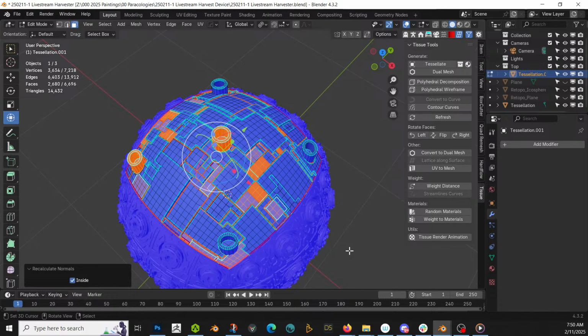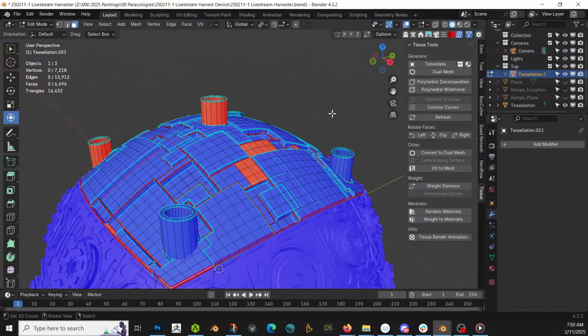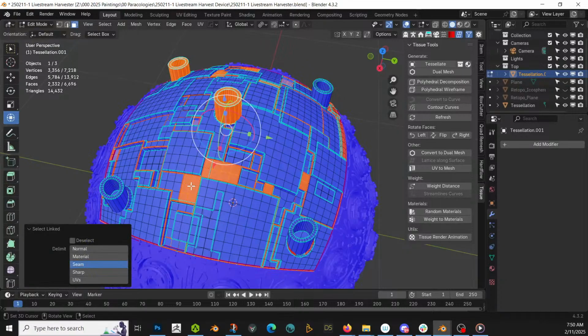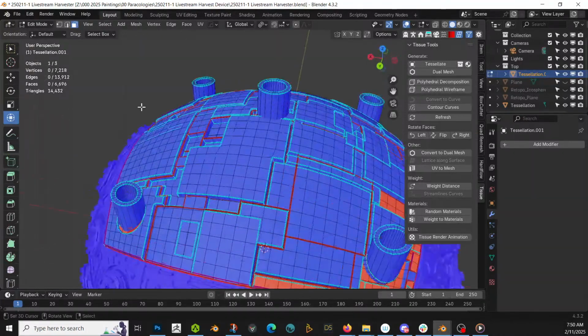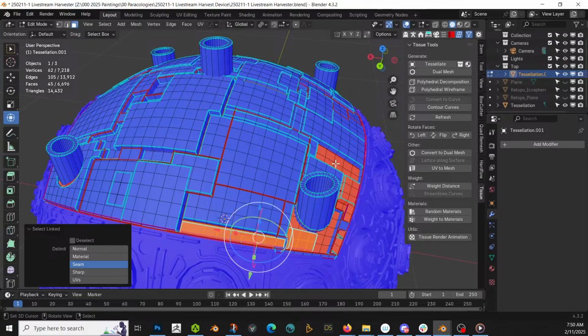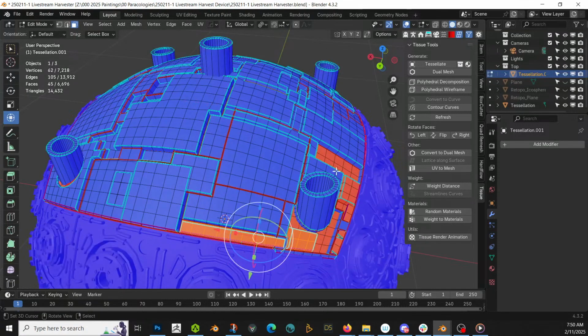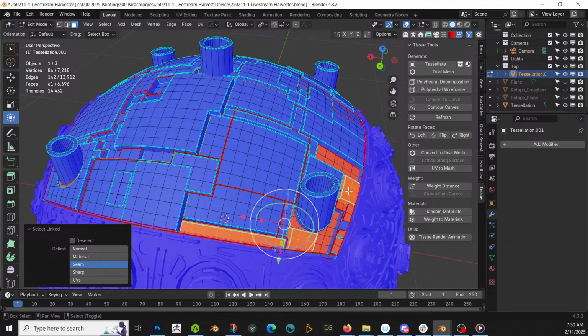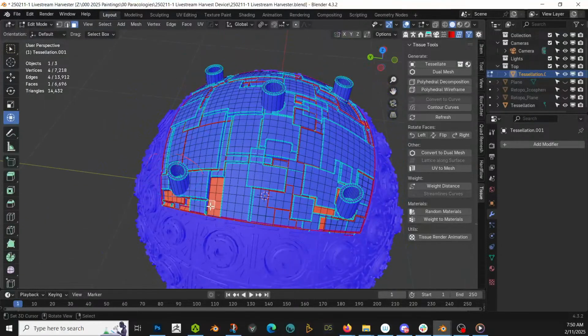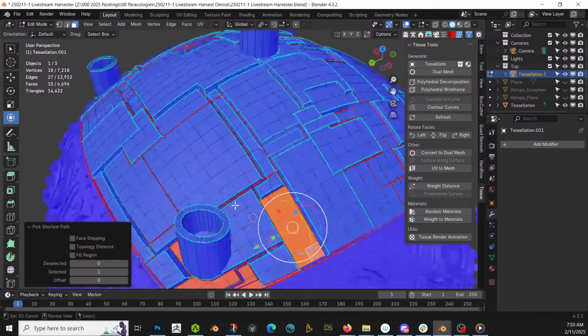Oh. Doesn't want to get all of them. Okay, fine. L, Shift N. Cool. Getting close enough that I'm getting near it. L, L, L, not that one. L, Shift N. Okay. And I'm not even going to worry about these other parts, but let's just do it this way, I guess. Sure.